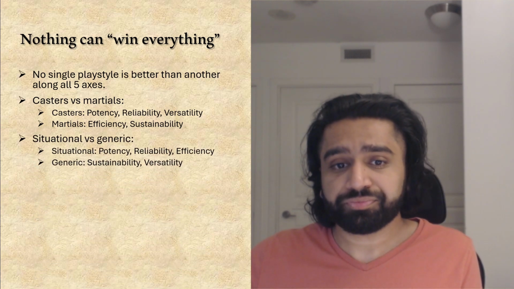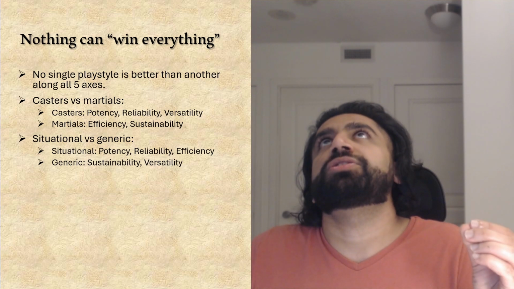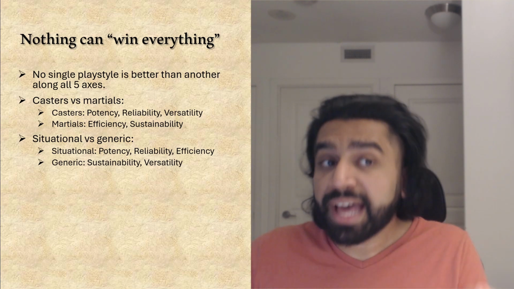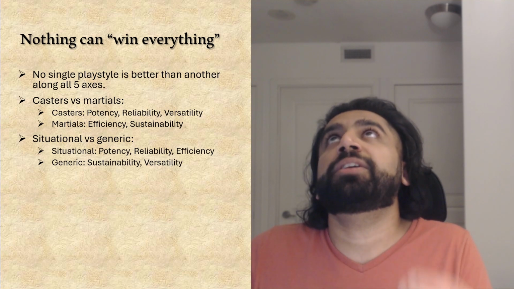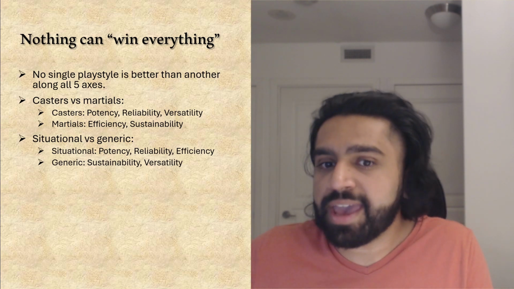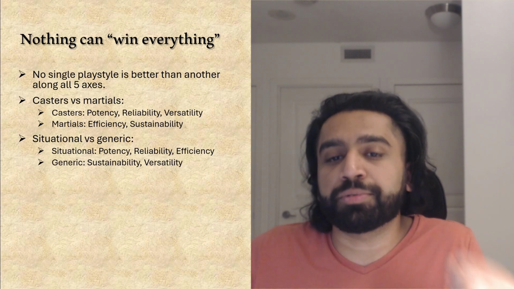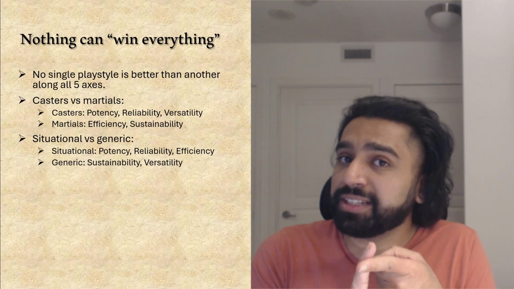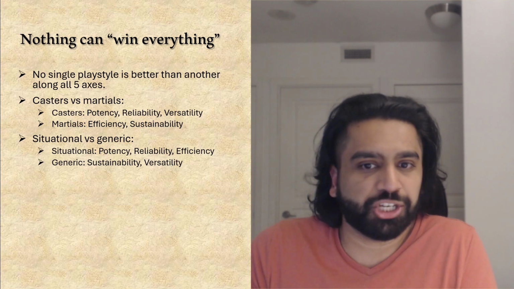On to the second. There's situational versus generic. Situational options are usually designed to be higher impact, higher reliability, and higher efficiency than generic options. You can see this by looking at very extreme cases. If your GM throws a challenge at you, hey, there's a key at the bottom of the lake, go get it. There's nothing better than water breathing. You're going to give everyone in your party the ability to breathe water. Its potency is practically infinite because it just wins this combat encounter without any conversation or check.